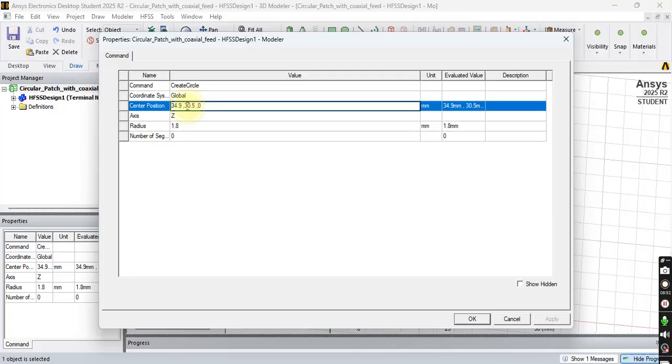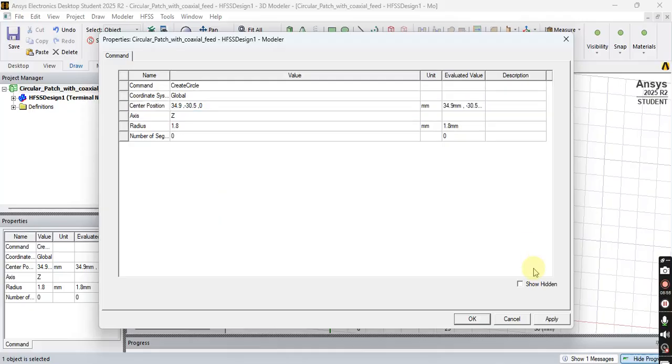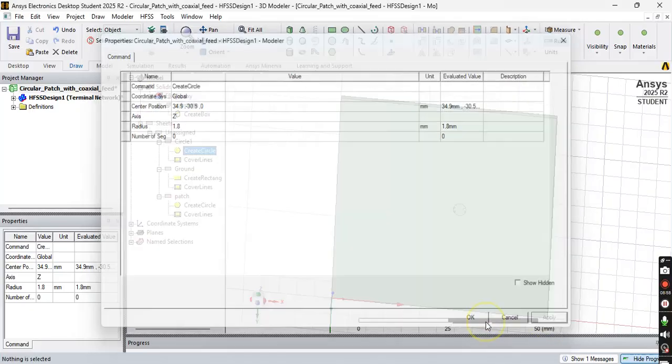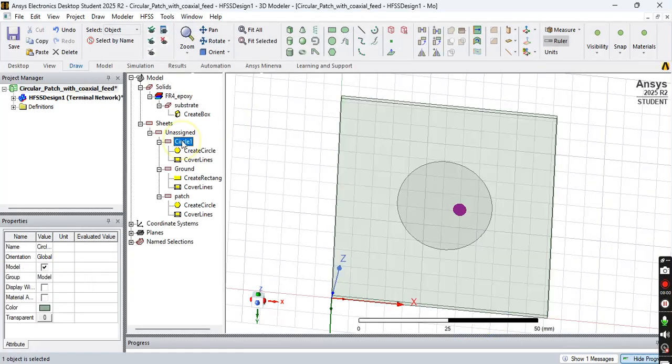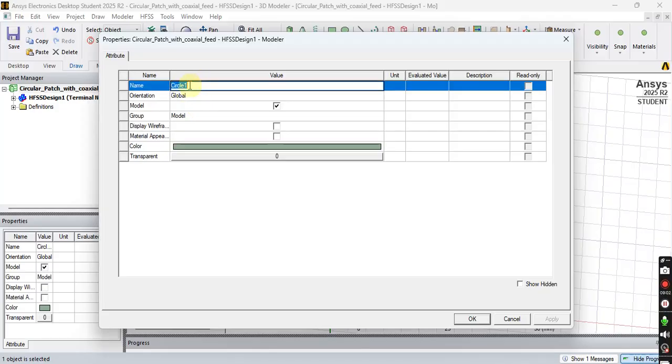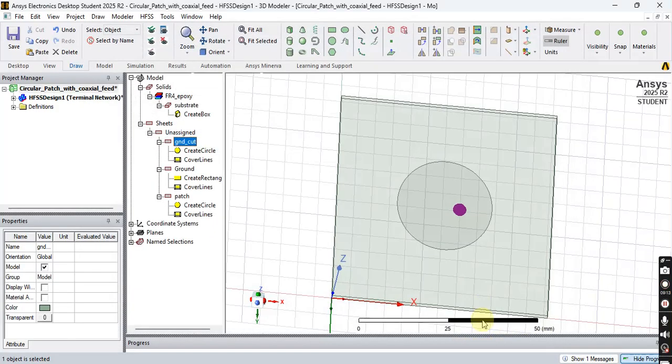So here 30.5, you have to give the minus symbol, then you can view it clearly here. Now as you can see here, the ground cut. So rename Circle1 to GND cut. Then give apply. OK.